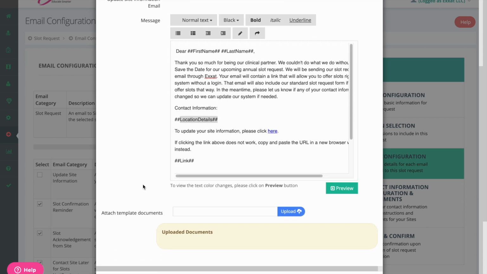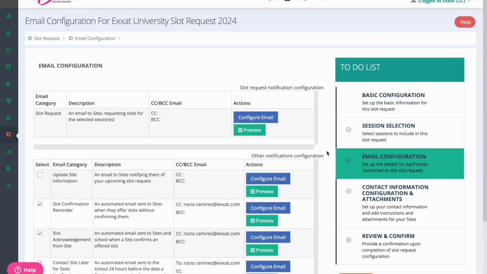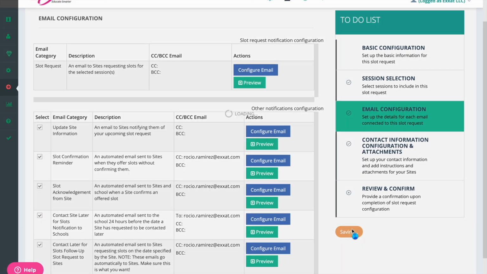As you scroll through this pop-up here, you can also add any attachments you'd like to be included once your email is sent. And once you're all done, you'll go ahead and save. Once the pop-up closes, you'll want to then select this email using this open checkbox. This indicates that you will be sending this particular email. Once done, go ahead and click Save and Next.